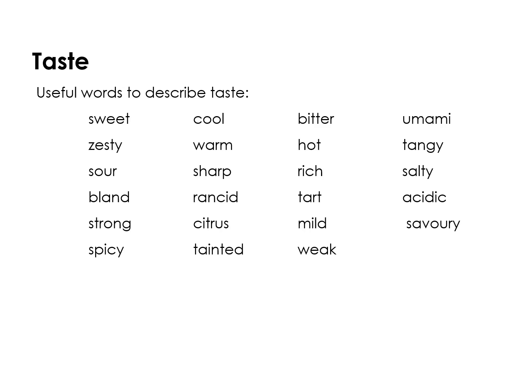Tart, a sharp, sour taste that is often refreshing and tangy, like that of green apples or cranberry. Acidic, a sour, tangy taste that has a high acid content, such as lemon juice or vinegar. A strong taste, a potent or intense taste that dominates the palate, like a pungent blue cheese or a heavily spiced curry.